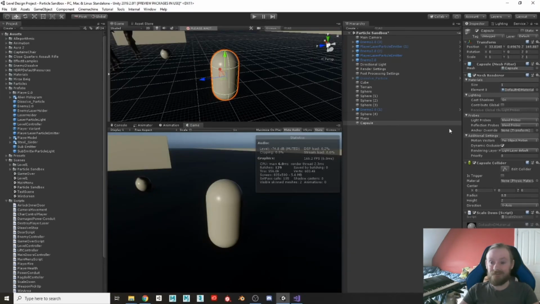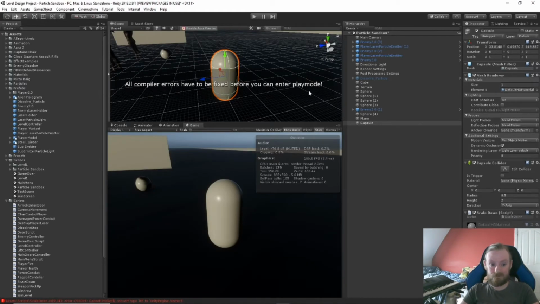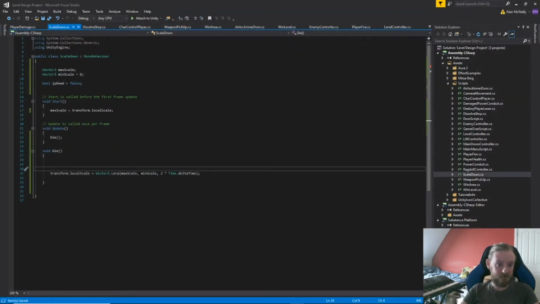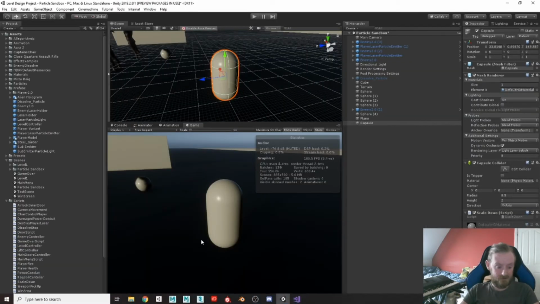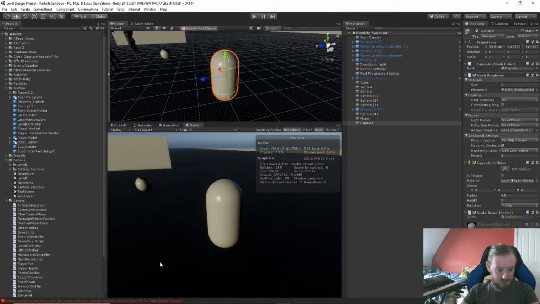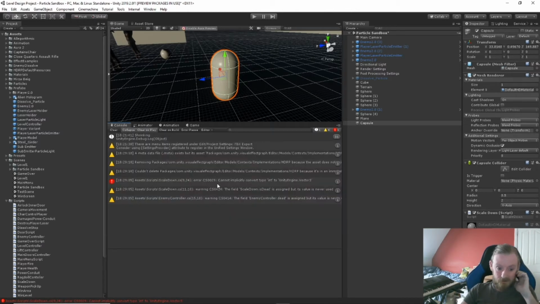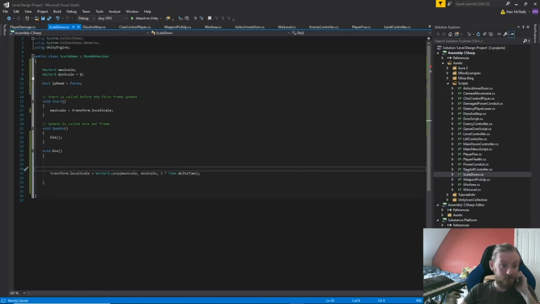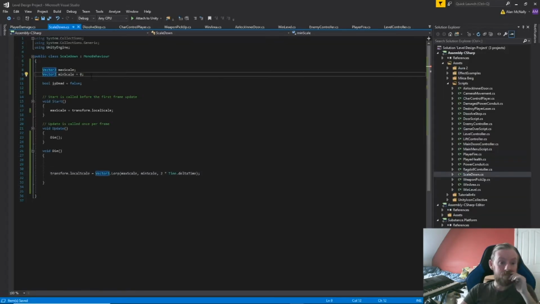Where's Unity? Okay, we're just going to hit all compiler errors. Come on, what? Int to vector. What are you complaining about now? What are you complaining about? Error in scale down script. What's in my console? On line 9 and 24. 9 is here, and there's nothing on line 24. Is equal to 0.